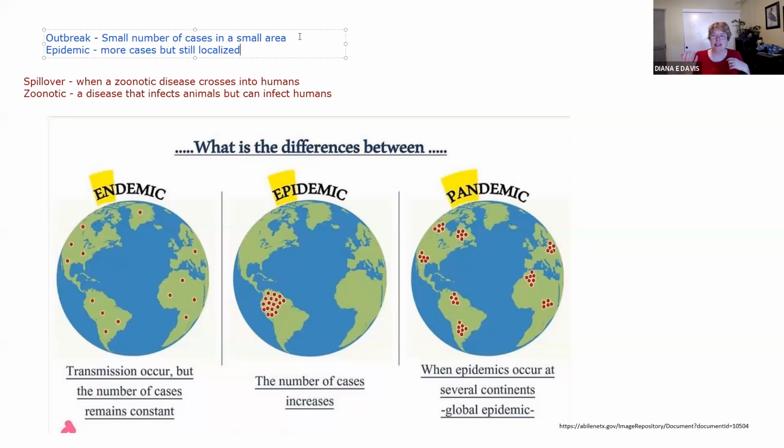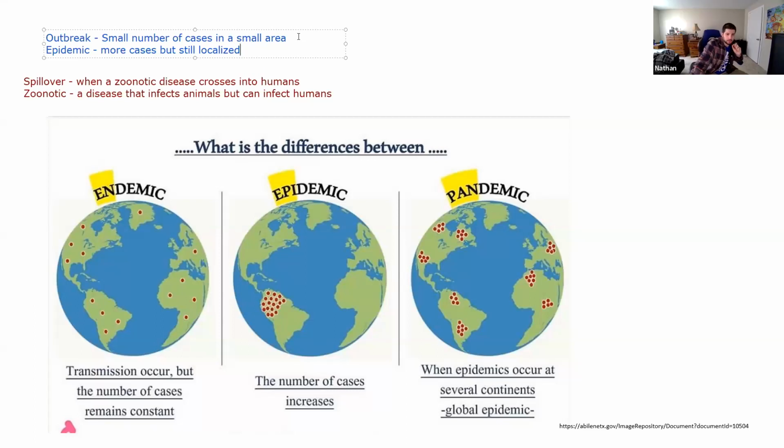But if we're talking Europe and you have an epidemic in, say, the Netherlands and Belgium and Denmark, those are very small countries, and they probably would fit in the state of Texas. So we would just consider that an epidemic.